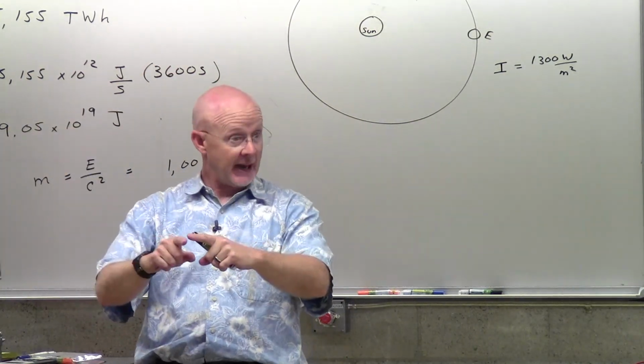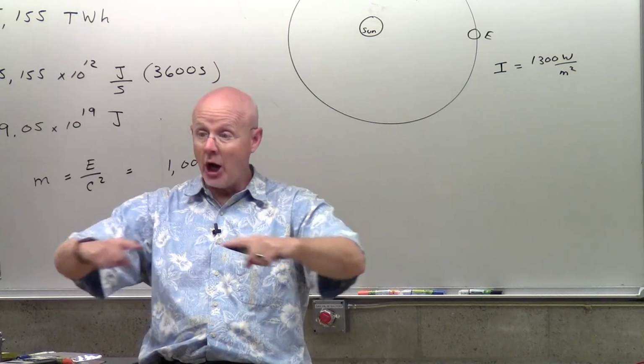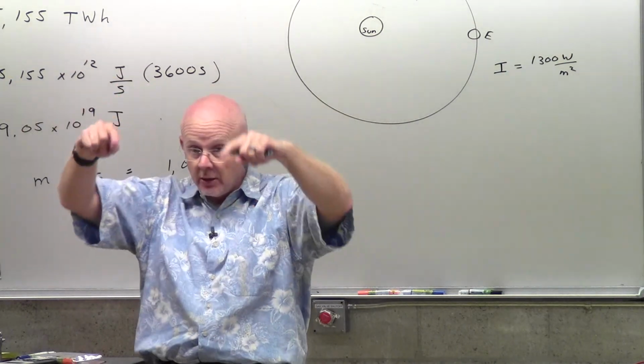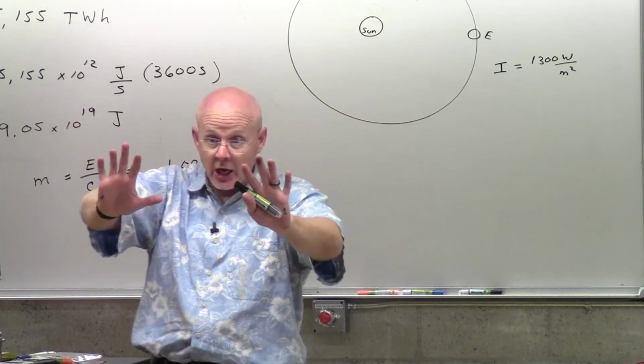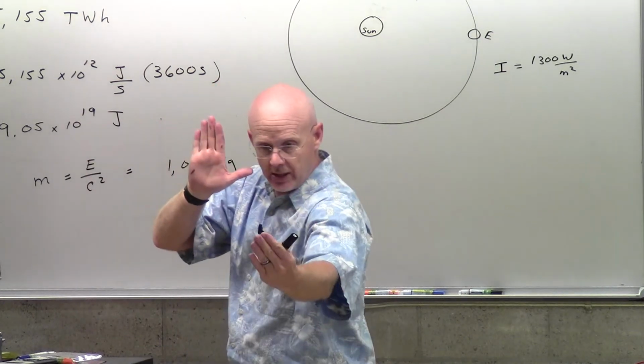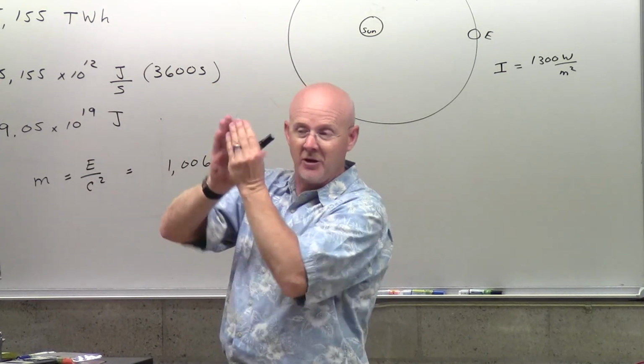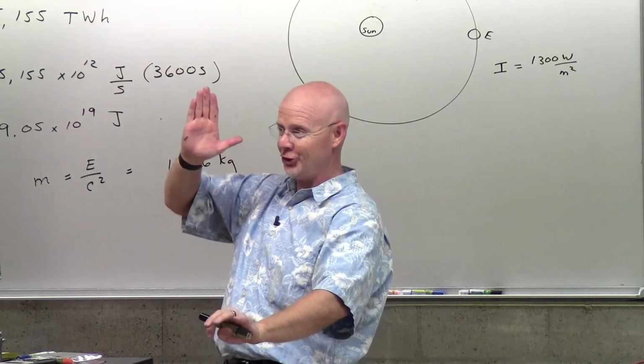A big mirror, perhaps. Maybe a kilometer by a kilometer. And we point the mirror at the sun. So what happens when the photons hit the mirror? Bounce off. Push.